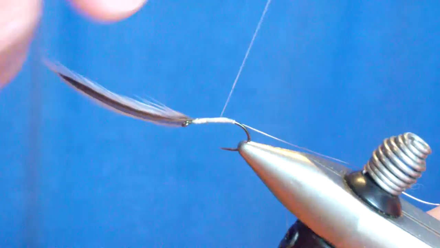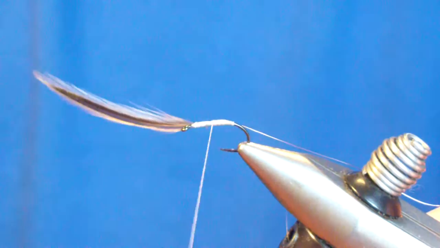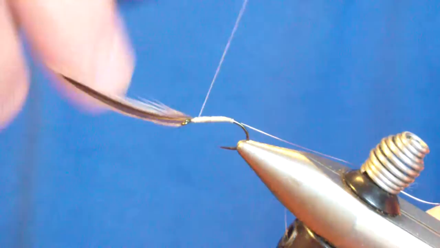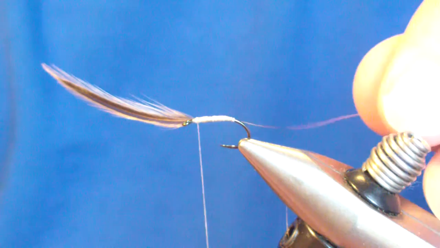You can do this faster with 6 ought if you want, but I don't like to build it too much. I'd rather stick with this smaller diameter thread. And I bring that body all the way up tight because I don't tie a thorax in this fly. I bring that right up tight to the hackle.